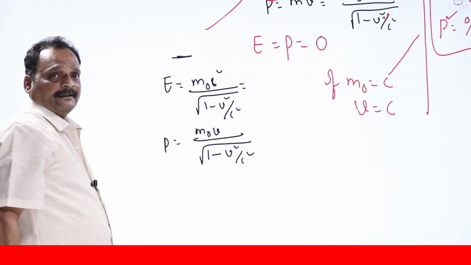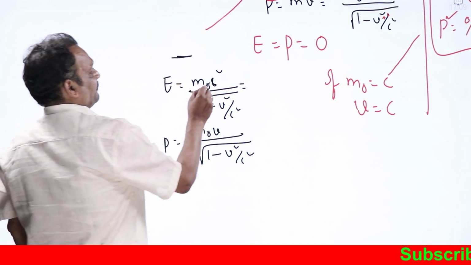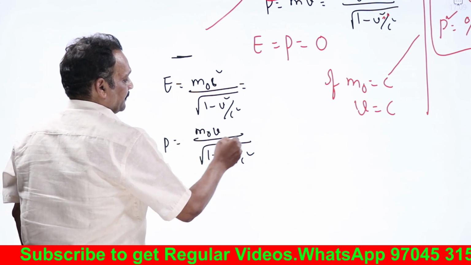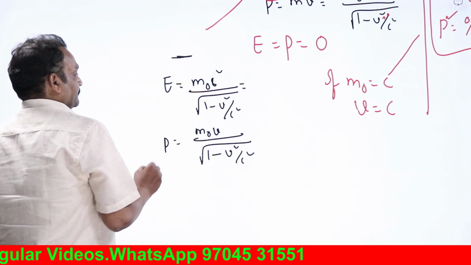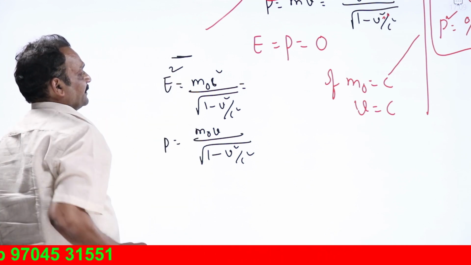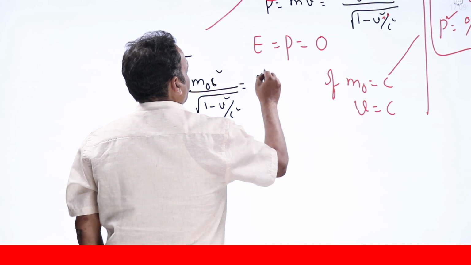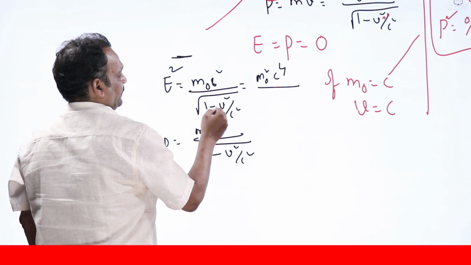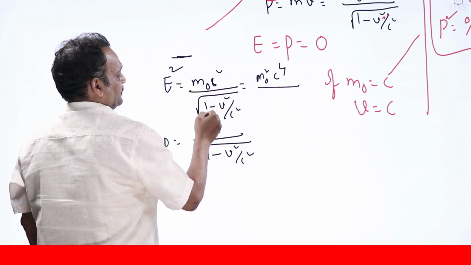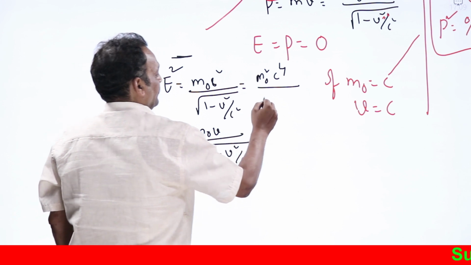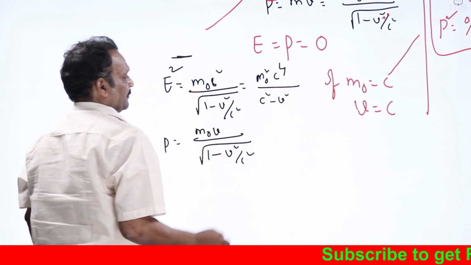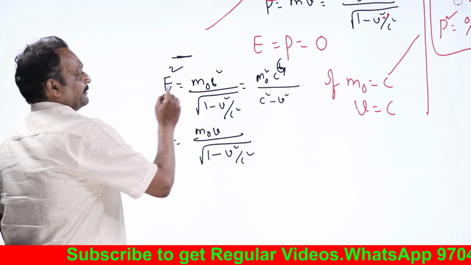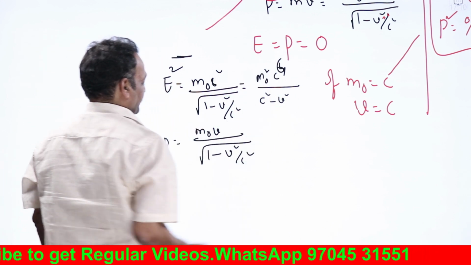That is concluded. Now in general, E equal to m naught c square by root of 1 minus v square by c square, and p equal to m naught v by root of 1 minus v square by c square. Now you square this. E square will be m naught square c to the power 4 by, the square root goes off, 1 minus v square by c square; if you take the LCM, c square minus v square by c square. The c square minus v square remains in the denominator, and the c square goes up and becomes c to the power 6. So E square equal to m naught square c to the power 6 by c square minus v square.